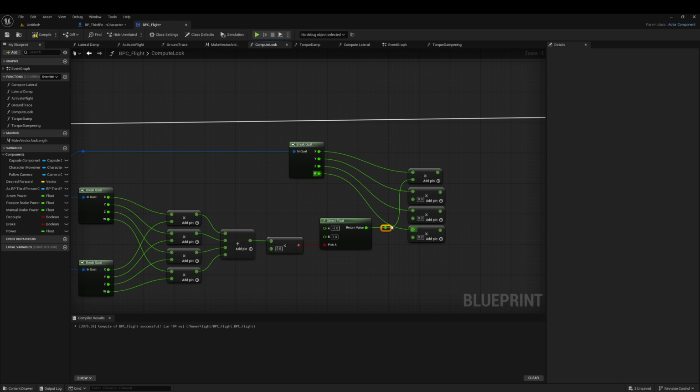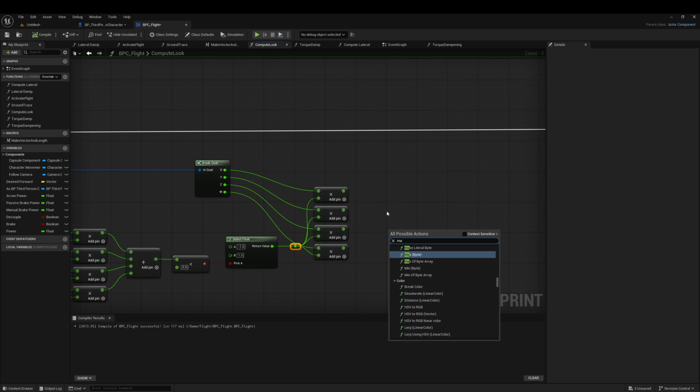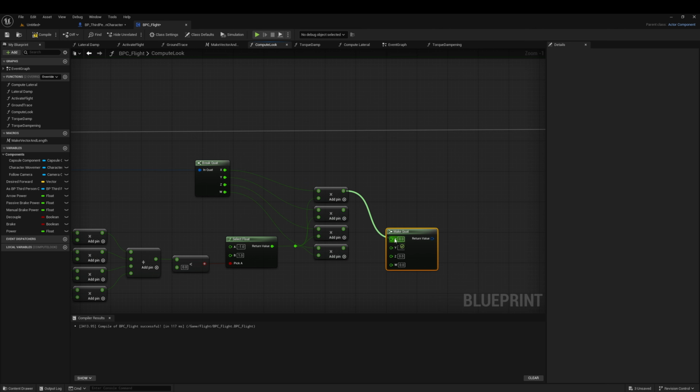And we're going to pull out another node here just to organize it a bit. Multiplied by everything. And now we can make a quaternion here just to combine everything back together into a usable value.